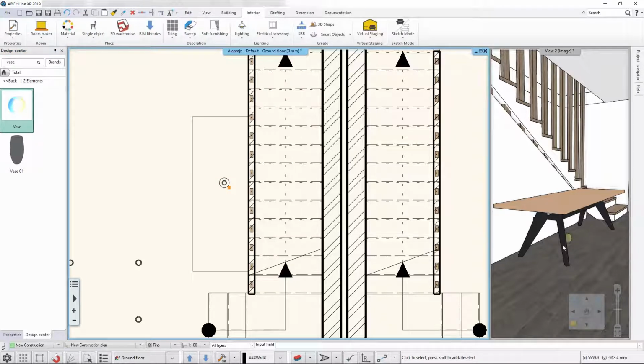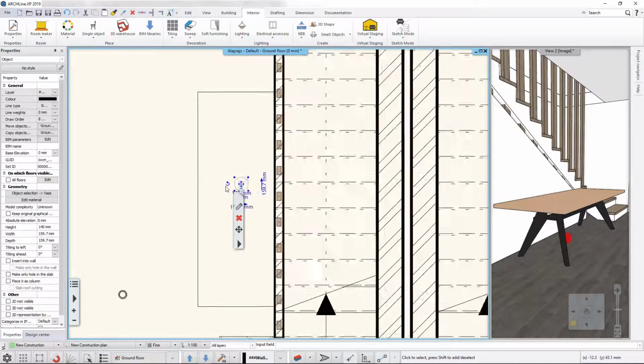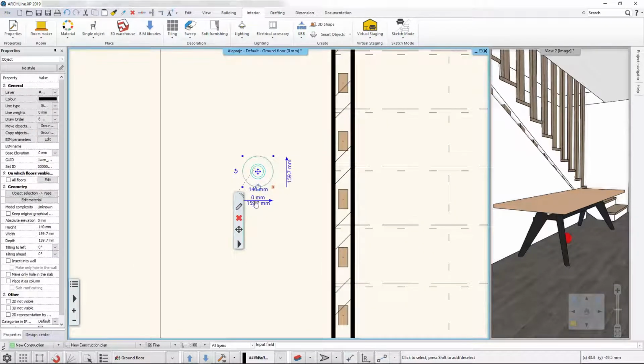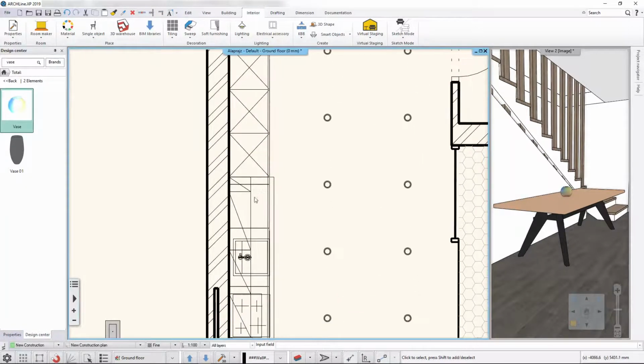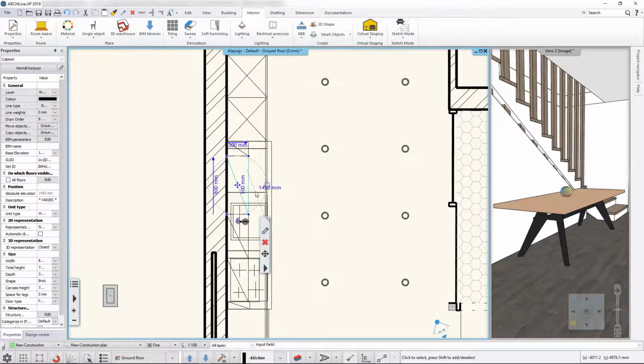Obviously, this is going to be now snapped to the floor because that's what the presets are for. But if I click on the vase, I can rewrite this 0 value into 680, which is coincidentally the height of the table. And by hitting enter, the vase is going to be snapped on the face of the table. That's how you can position the objects in the vertical space. And this also works for cabinetry elements. So if I click on any kind of cabinetry elements, you see the same values appearing and you can rewrite them at your service.